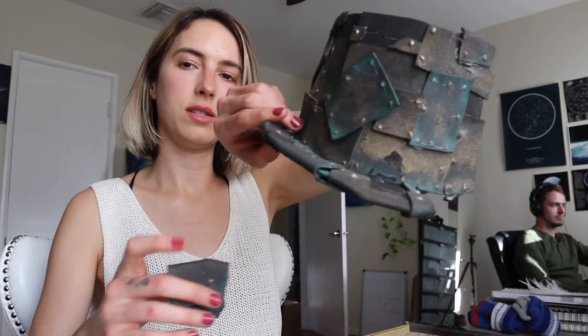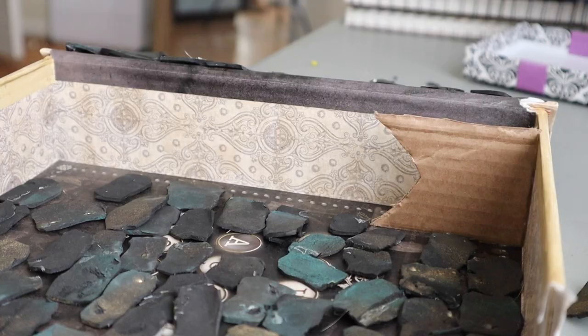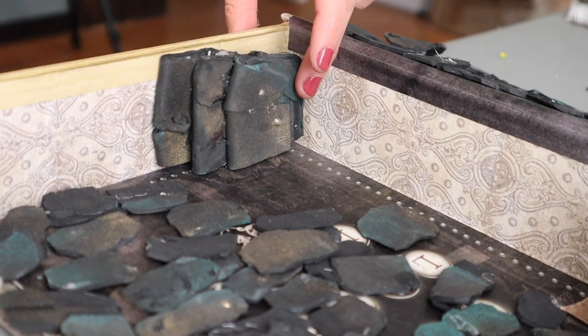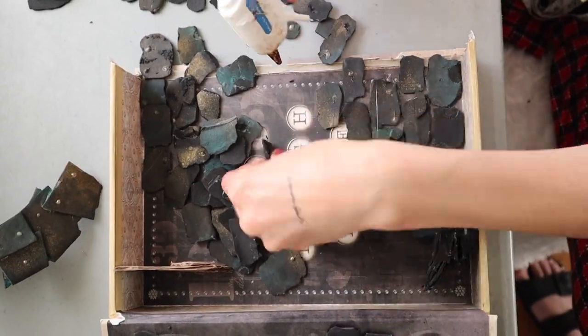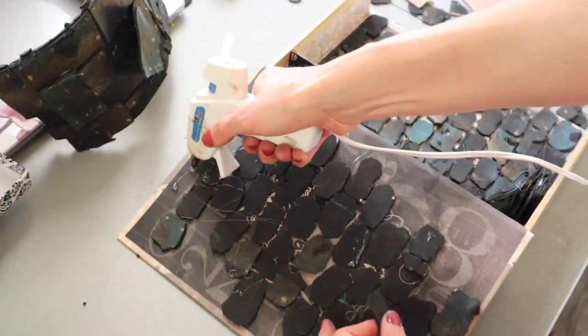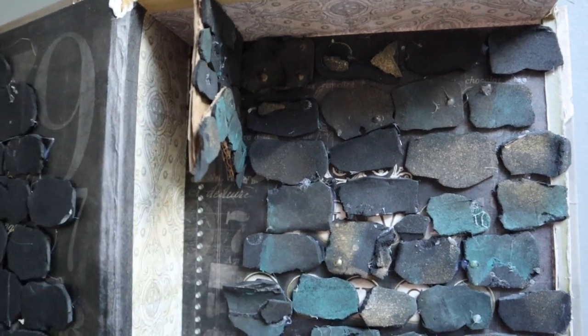Now I'm going to start gluing on the pieces and I feel like things will get a lot easier. I also ended up cutting the side of this hat and created little stairs — these were already kind of made to look like stone. For the archway I just cut out some cardboard. At this point it was looking like a hoarder's house, just a huge mess, and everything looked not promising at all. I kind of spaced my bricks a little too far apart and didn't catch on to that until later once it was done and I realized they couldn't be moved. But I tried — and yeah, once everything was glued in it was starting to look a little better.